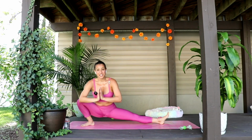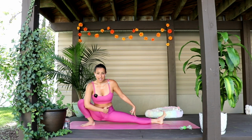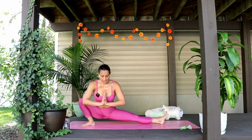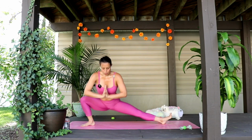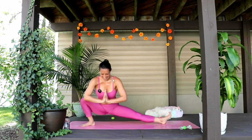Stop on your skandhasana, whichever position it is. If you're in full skandhasana all the way down, you can flex that foot and keep pressing this knee out. Let's go up, down. Five, four, three. Squeeze those glutes too.